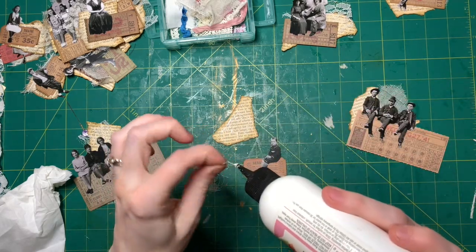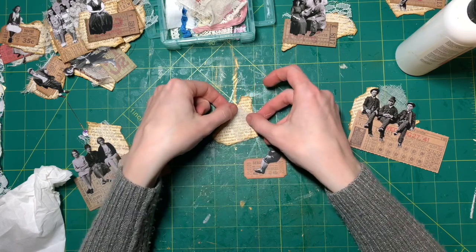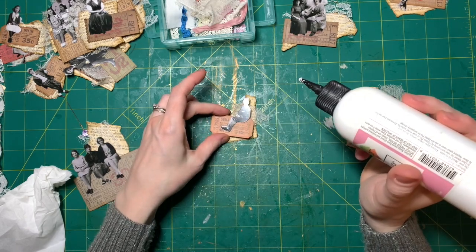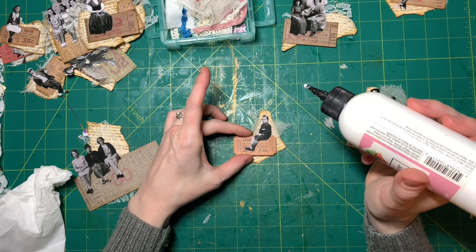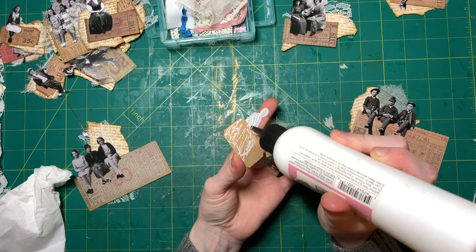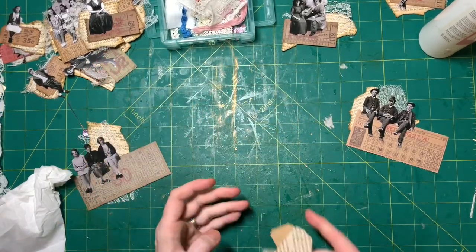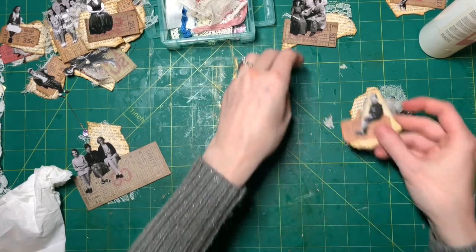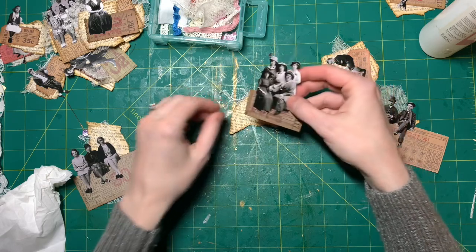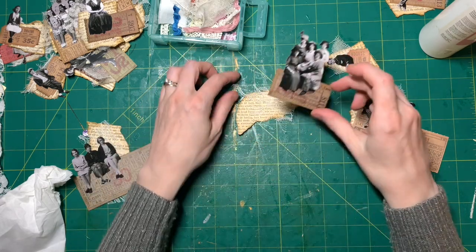Yeah, got these pieces from that cheesecloth stuck everywhere. Okay, and then these lovely ladies. I cannot believe it, this fly is still here. Oh my gosh. It's living forever.